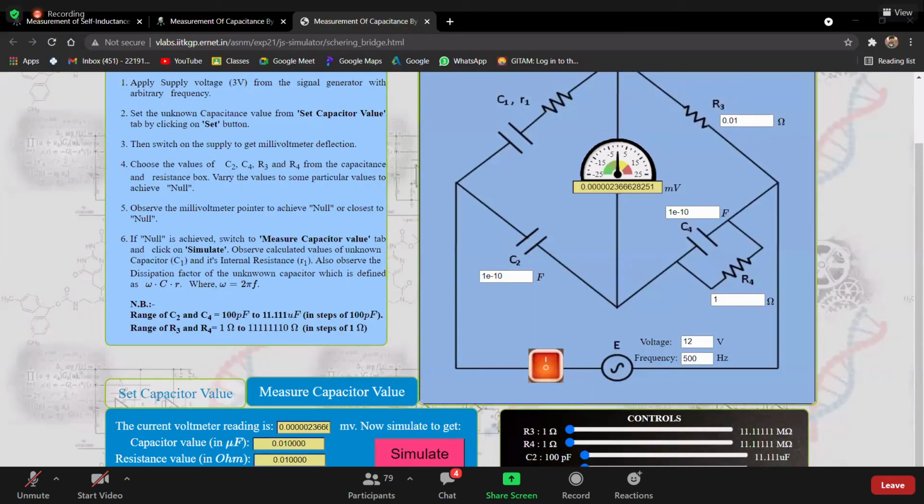I got this much value, sir. Yes, you got exactly the capacitor value. 0.01 microfarads we are using, and in the reading also you got the same. Very good. Keep your screen sharing for 2 minutes. Students, all of you follow these values. The capacitor C1, we need to set it as 0.01, because that is a fixed value. We are using the same value before giving the power supply.